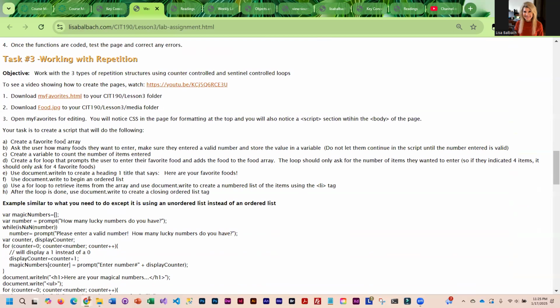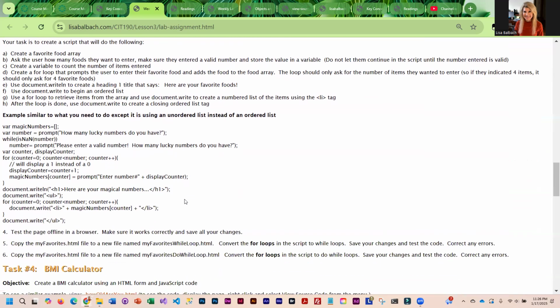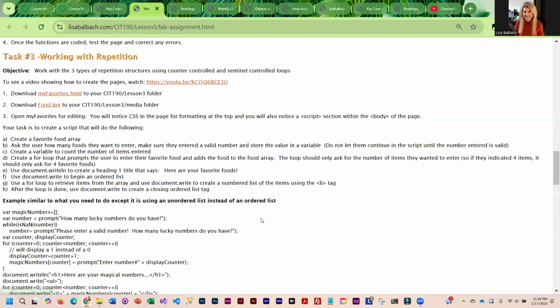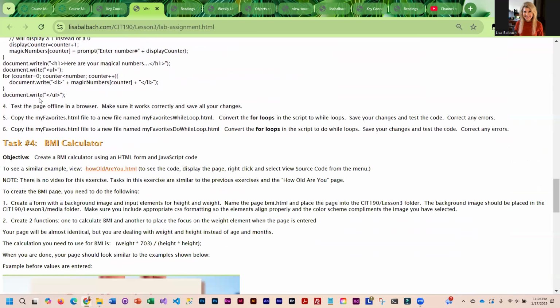So you're going to have the exact same page, but one of the pages will have a while loop, one will have a for loop, and one will have a do while loop. All of the coding is really in your first page, and then it's just a matter of adjusting the loop. Again, watch the video because that will help you understand what you need to do.